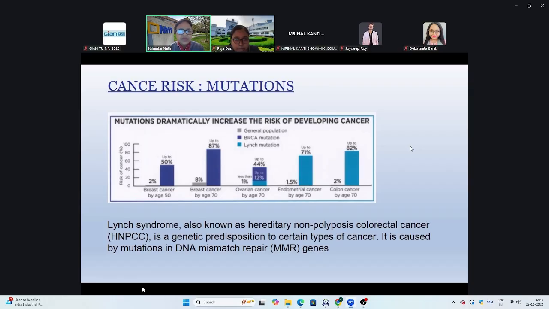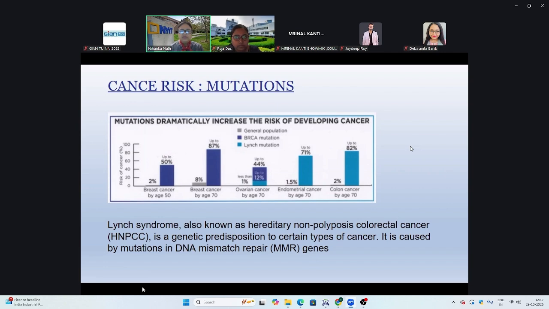those who get it by age 70, because of age, there is the tendency that the cancer will show up. So a lot of the signs show up between early 40s, even 47, 45 onwards, all the way up to 70. So what is the risk? If you look at it, breast cancer has one of the highest risks, 87, colorectal cancer a high risk of 82, and the other cancers, ovarian and endometrial, follow suit.